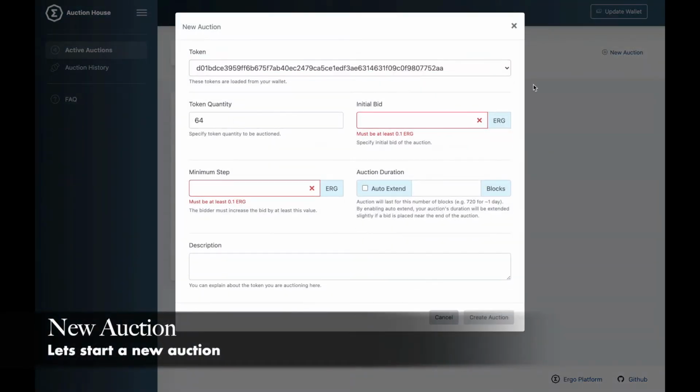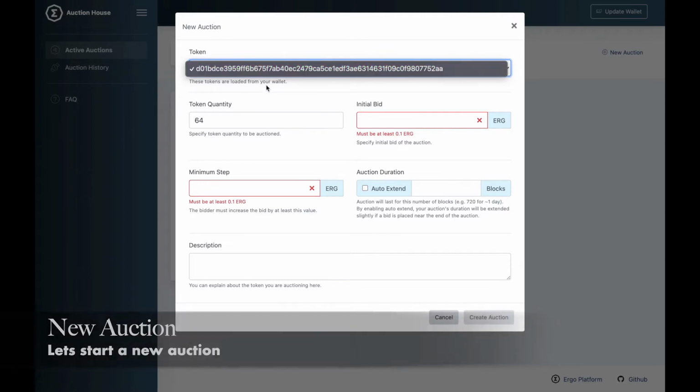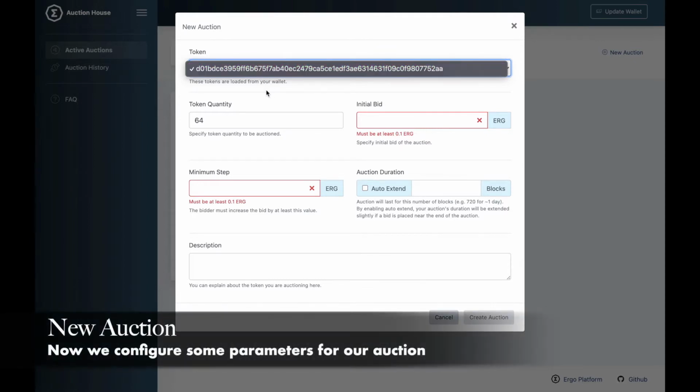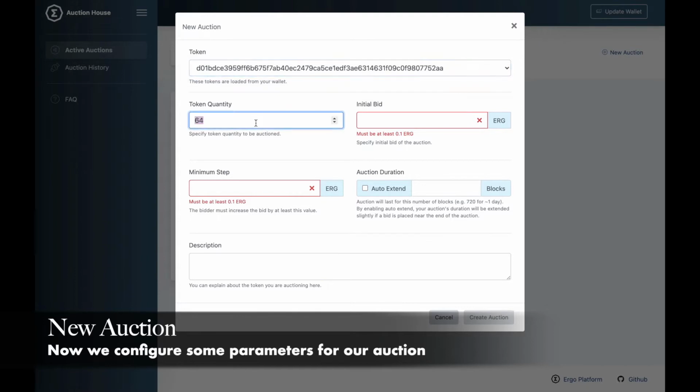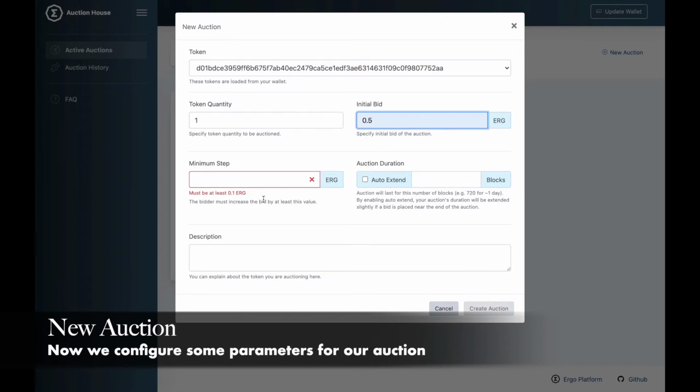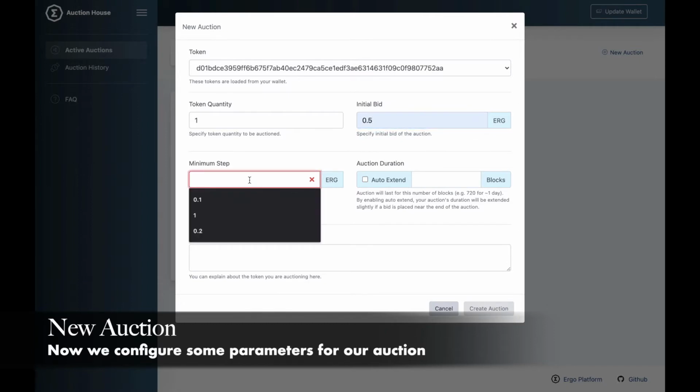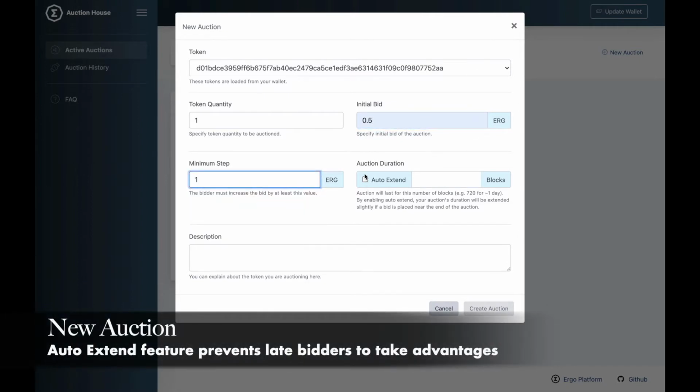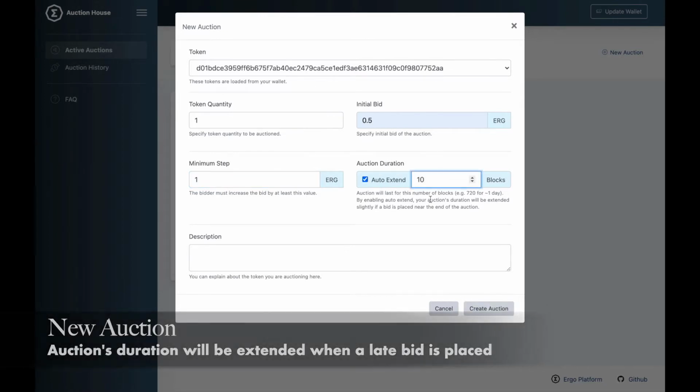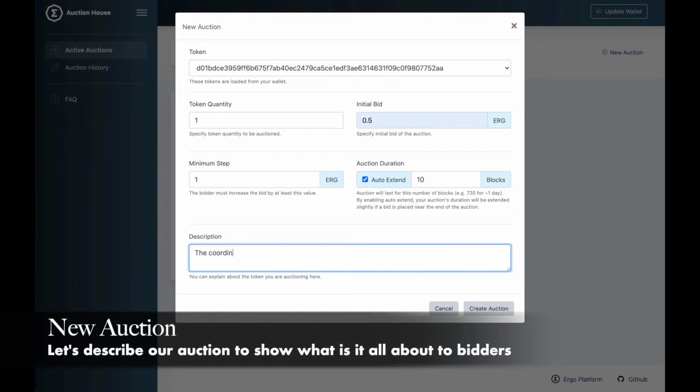At the top is where the token ID is entered. This can all be automated via Ergoutils. Below the field for the entry of the token ID, we also have the ability to set some parameters for the auction itself, with some specifics such as token quantity, the initial bid for the NFT, the smallest increment between bids, and of course the auction duration, with an option to extend the auction based upon the last bid that was placed.